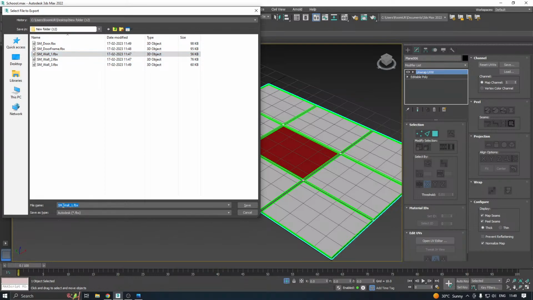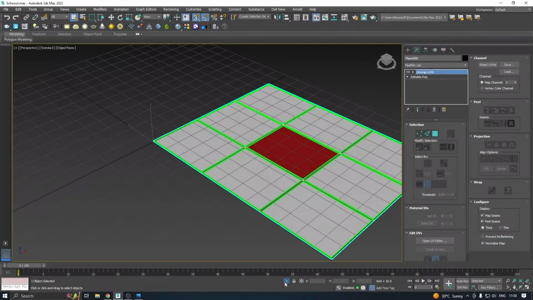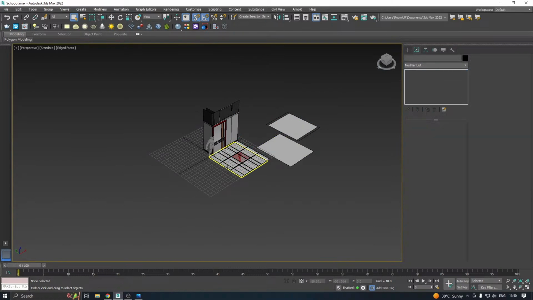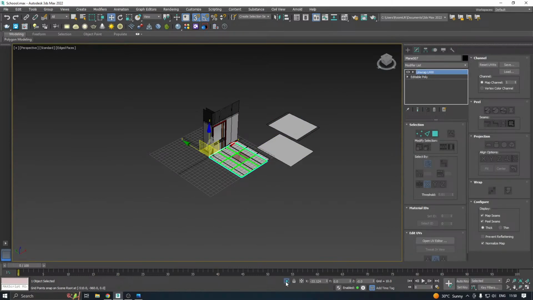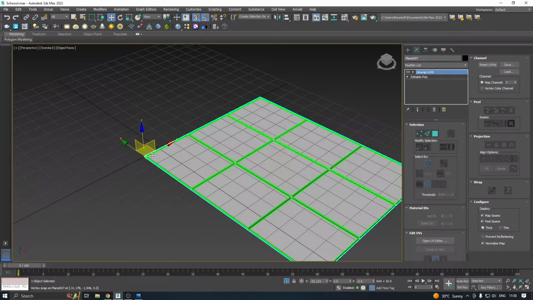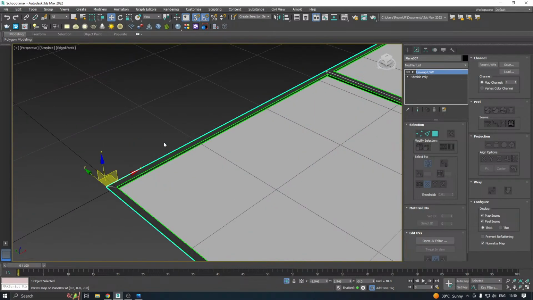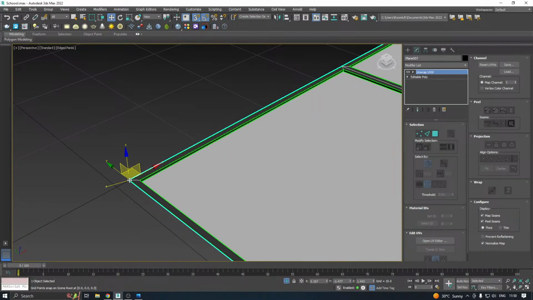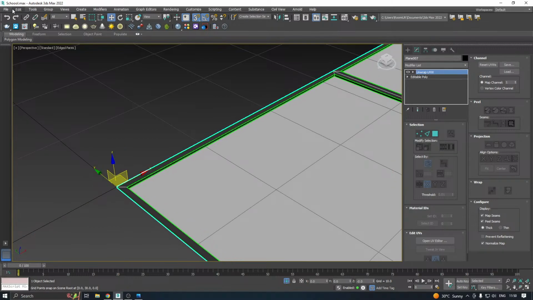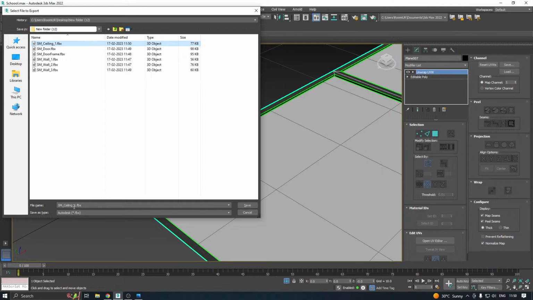This is ceiling, right? Ceiling 1. Ceiling 2.